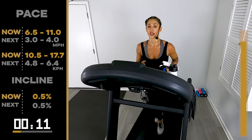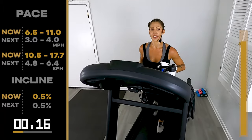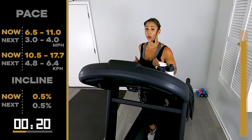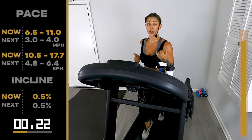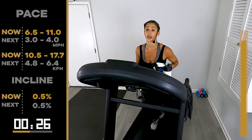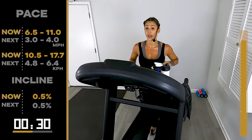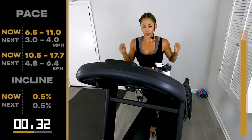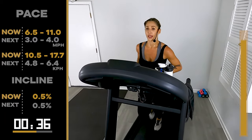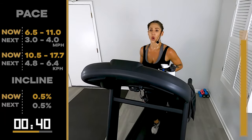10 down, 50 to go. Just take it 10 seconds at a time, okay? Don't look down at the number. If you look down, it's gonna be harder to breathe. Look forward. I'm here for time. Guess what? You're halfway there. 30 seconds you get to walk. Keep it up, keep it up, keep it up.